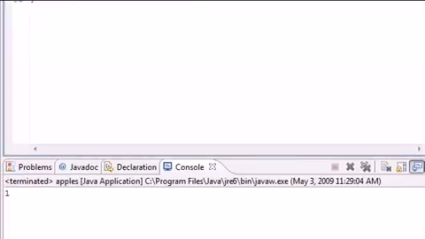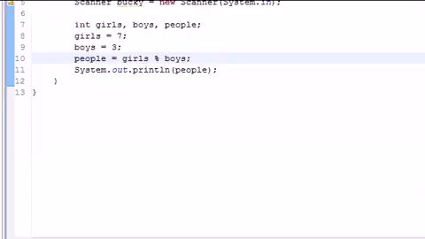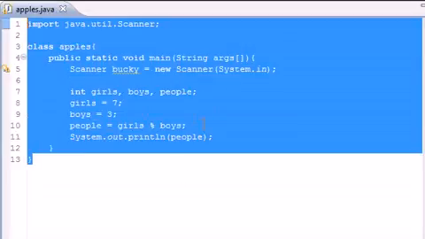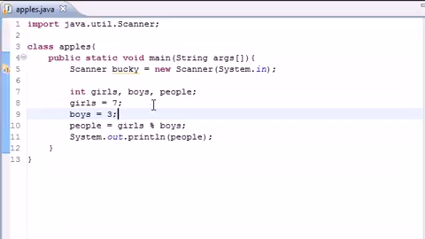And that, believe it or not, is going to be useful in a bunch of things that you won't even expect, like when we're finding random numbers and stuff that I'm going to be teaching you later. But for now, I just wanted to show you guys what the int variable type was, and also how to use different math operators. Practice this a little. I don't know what this program is, girls and boys and people counters, I guess. And once you get good at all the math operators, you're ready to move on to my next tutorial.